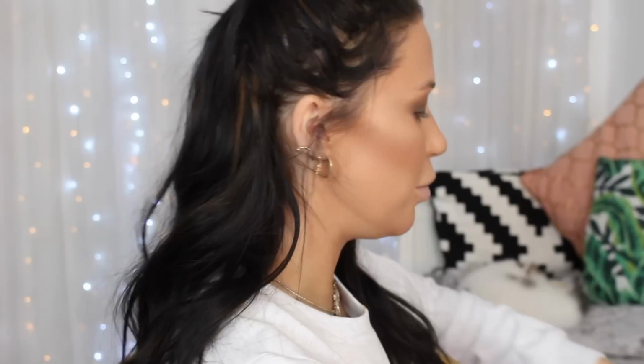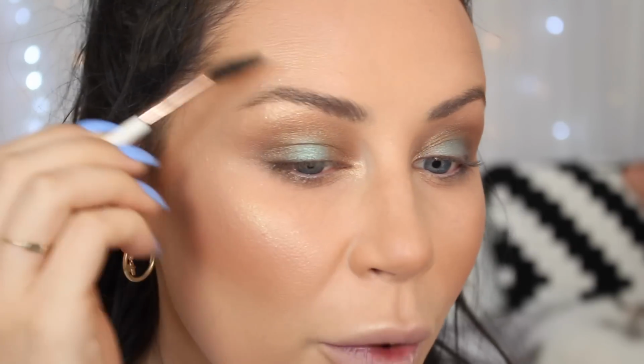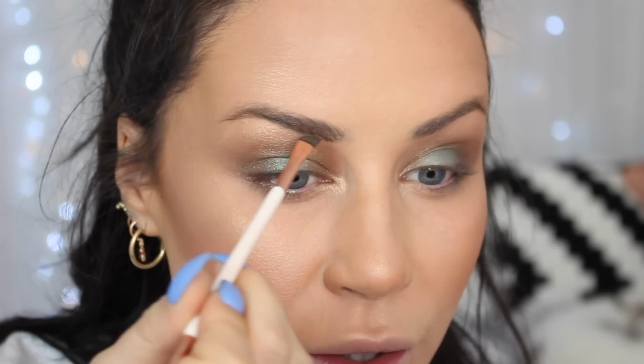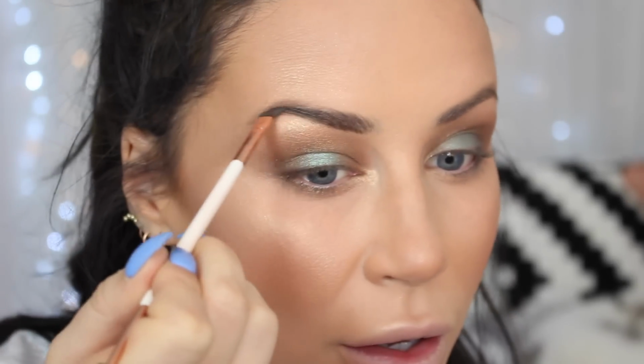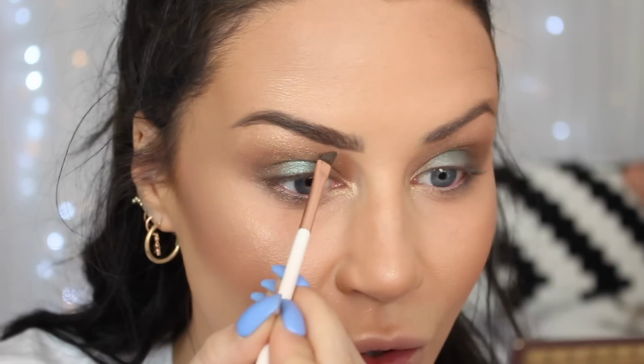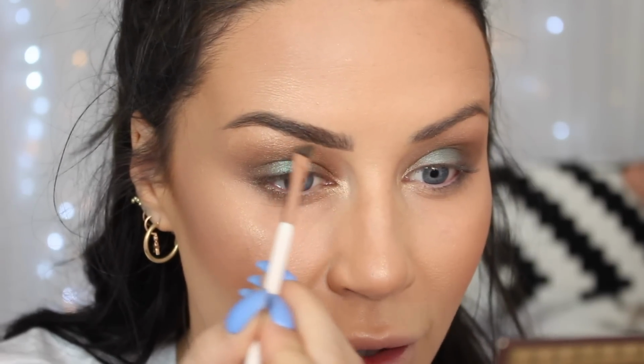Now I'm going to use the CoverGirl brow pomade kind of thing. It's got a brush that comes with it, however I never really use the brushes that come with these things. I'm going to use my Dose of Colours hard angled brush. I just use this for everything. Brush through my brows. Well, it's quite natural, it's not too dark, which is good. Might need to build it up. Yeah, I love it. It looks quite natural. And hopefully it'll keep my brows in place.